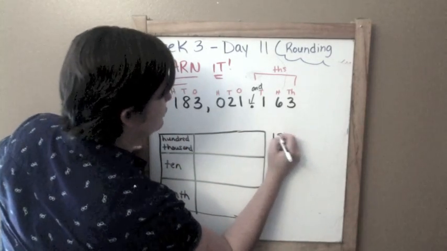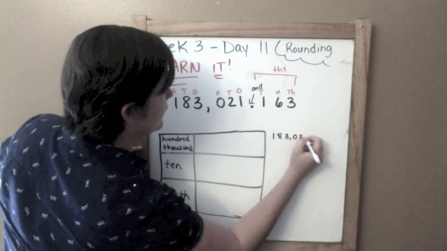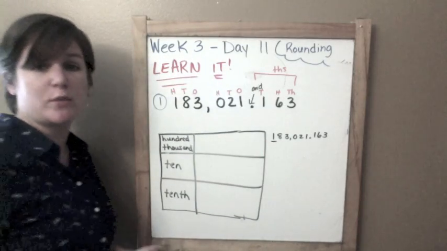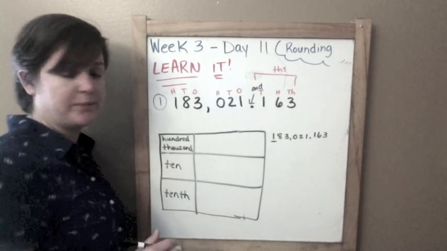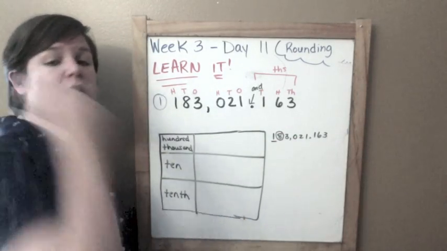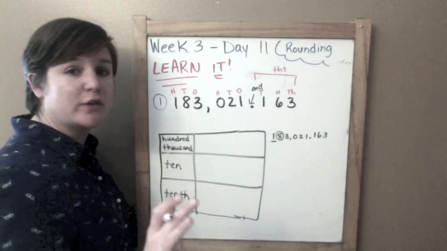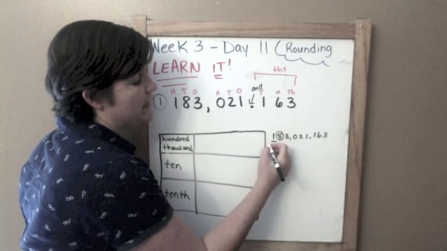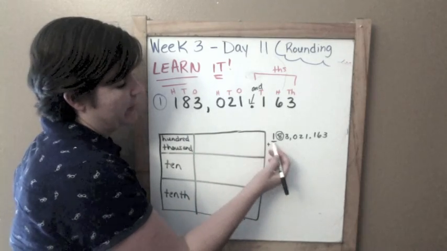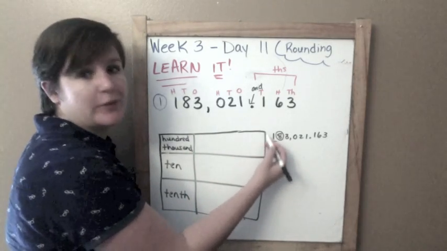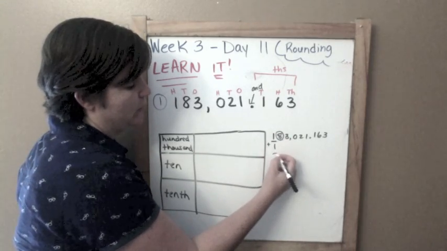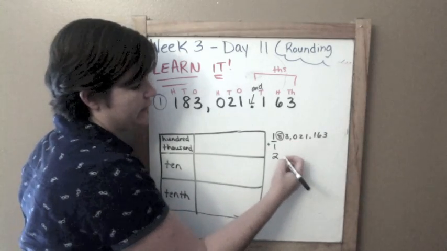So I'm going to go ahead and just rewrite this over here. And in our boss notes, it says that we need to underline the place that we're talking about, which is the hundred thousands place. And we circle the digit to the right. That would be 8. Now 8 is in the 5 or more category, so that means we're going to add 1 to our rounding place. Now everything before the rounding place we would drop down, but there's nothing before there. So now we're going to add or do nothing. We're going to add because we have add 1. That's 2. And everything else becomes a 0.